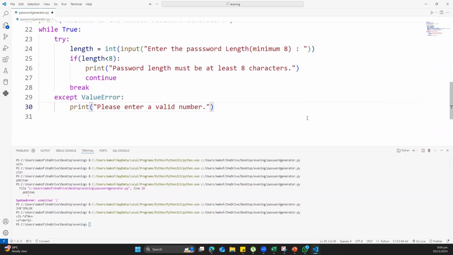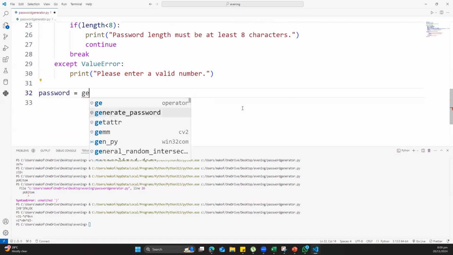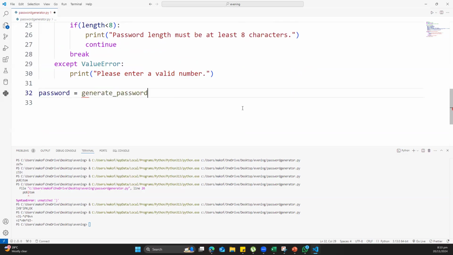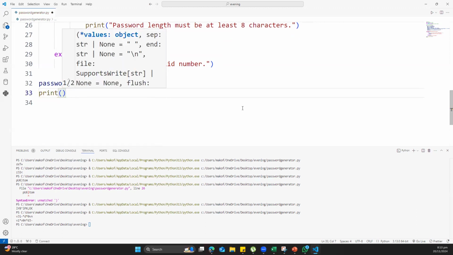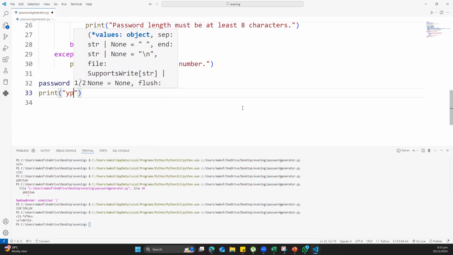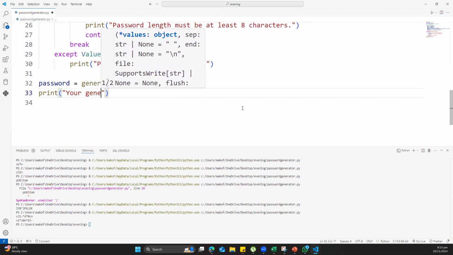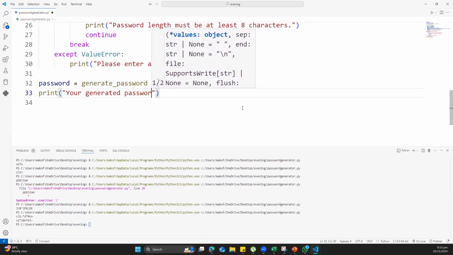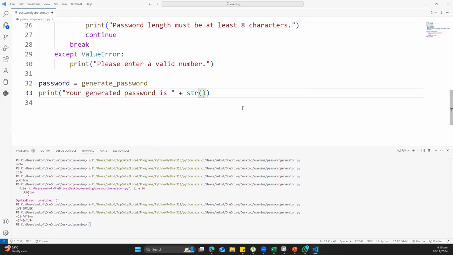With that in mind, over here, I would say password is equal to generate password. And here I can just print out your generated password is, I'll add a plus here, str, then I can put in here password.